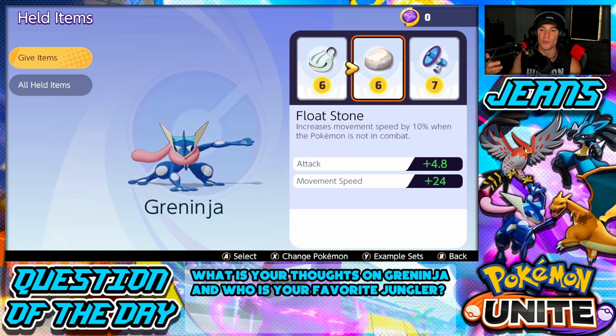all around great. We're also giving this Pokemon the Float Stone, and the Float Stone increases movement speed by 10% when the Pokemon is not in combat. That is amazing, considering Greninja is used for fast paced battle, range attacker. He just wants to get in, get out, dip back, and kind of help out ally Pokemon. This Float Stone also gives a boost of attack and movement speed, so we're going to be able to move quick, deal some big damage, and win us the battle.